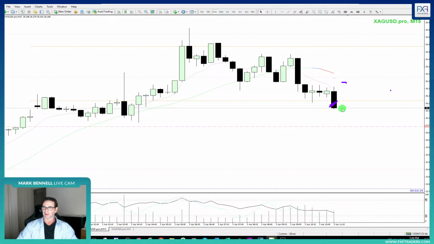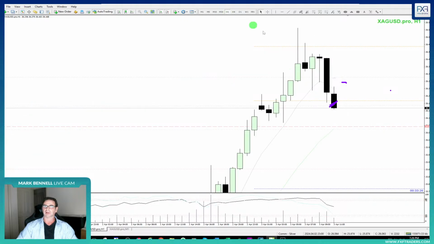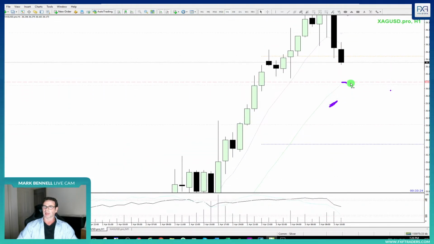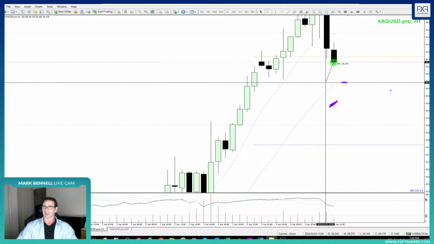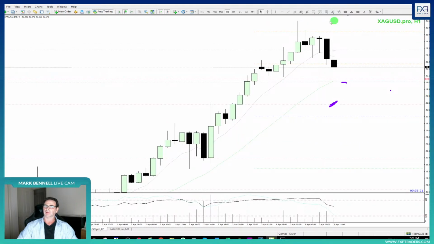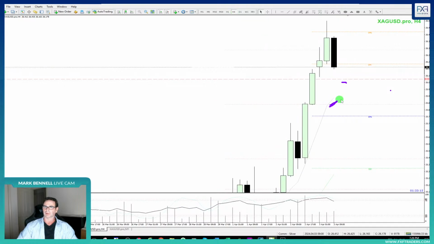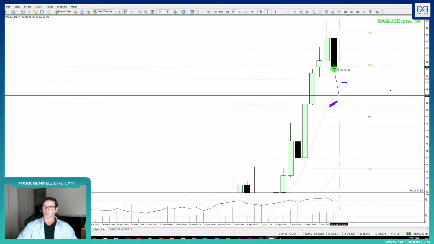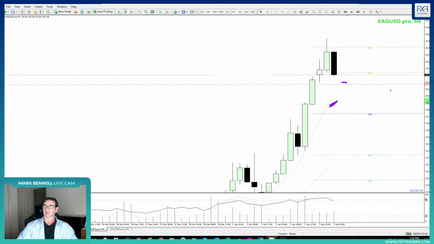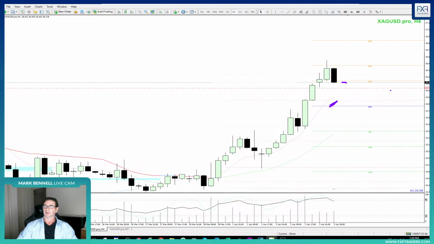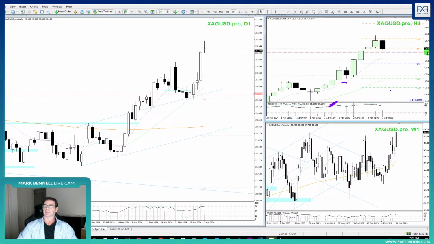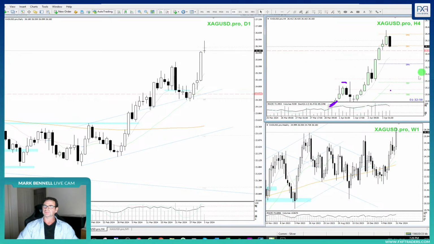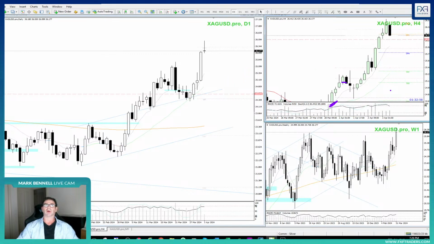If you get another shorter term one here, yes, but just be mindful that will be the target. It's not a lot in it, it's only 10 pips, so that's my concern. They could keep pushing through to hit the 8. So instead of trading the daily, 4 hour and 60 minute, we're trading the 4 hour, the 60 and the 15. It's the same principle, just on a smaller time frame.